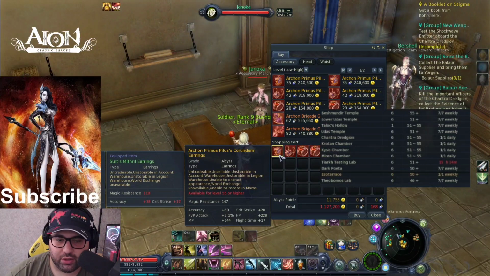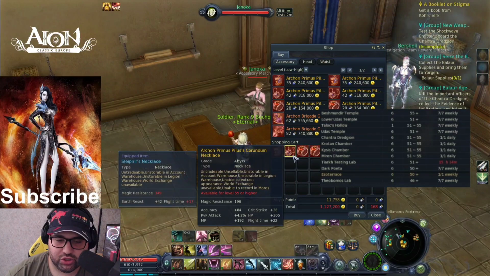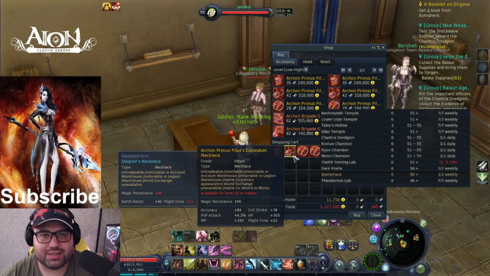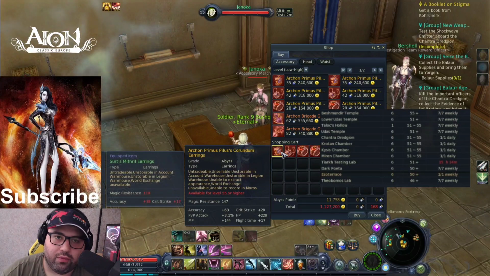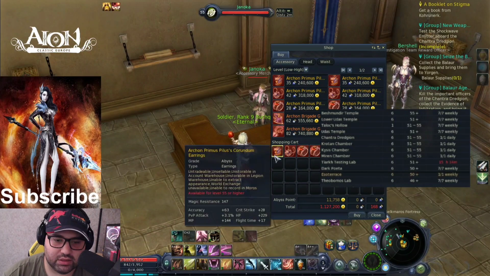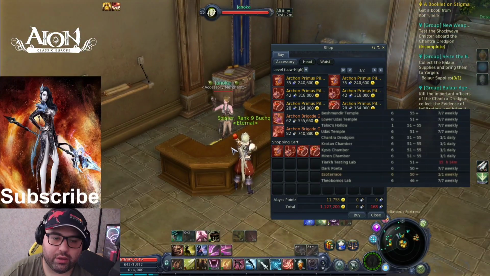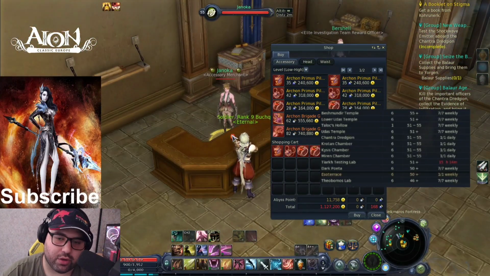In total, you get 1, 1, 1, 1, and 2. It's about 0.6% of PvP attack and some minimum stats. For example, Primus Pilus has crit strike 28. Yeah, and my accessory Archon Tribune has 25. This difference is around 3. For the 3 crit, you're ruining your gameplay. I don't know. From my side, you're ruining it.